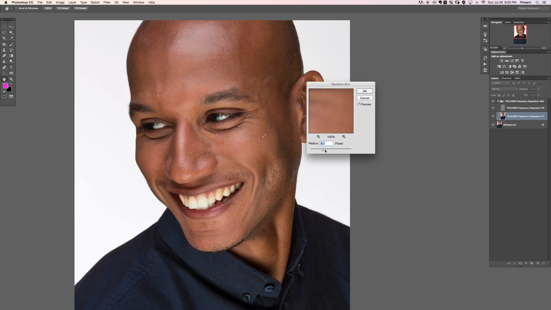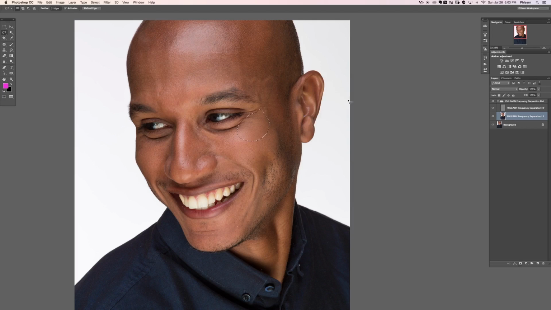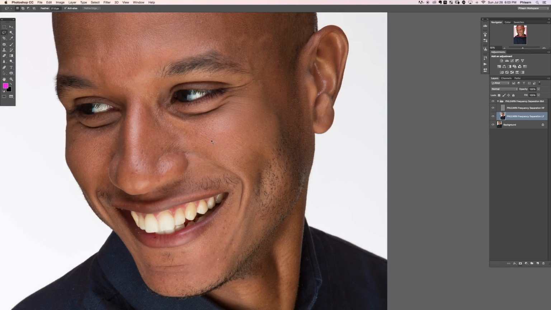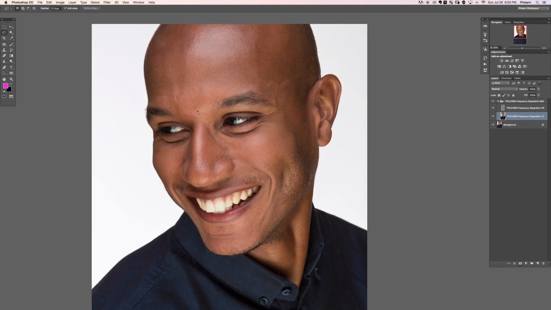Now what I want to do is blur this layer as much as I possibly can without it looking horrible. Like that's obviously way too much. All right, something like that, starting to look pretty good. So I want to basically blur all these different areas of skin together to create a more uniform skin tone throughout my image. But because the texture is on a different layer, although I'm blurring skin, it does not affect my skin texture because it's on a different layer.